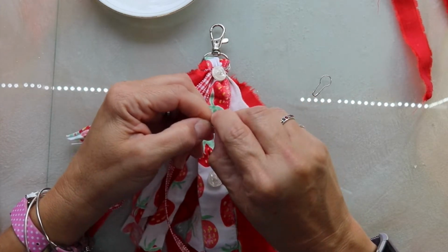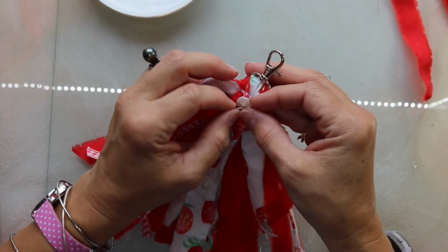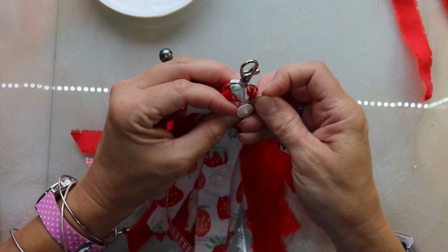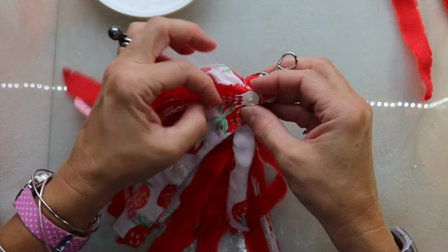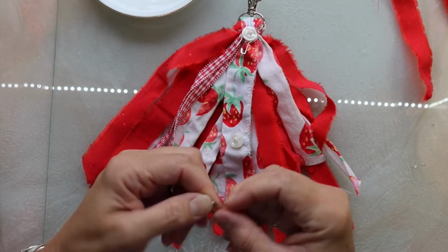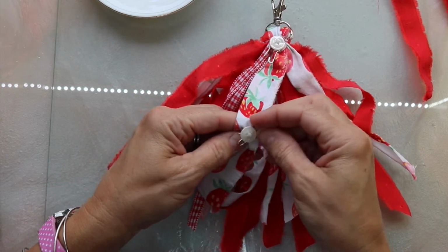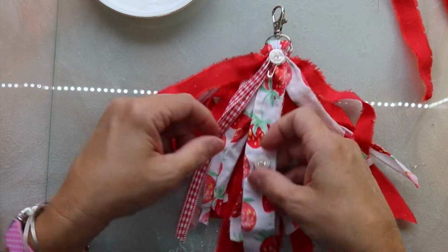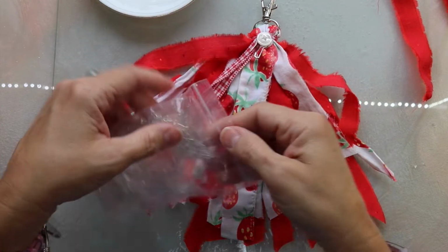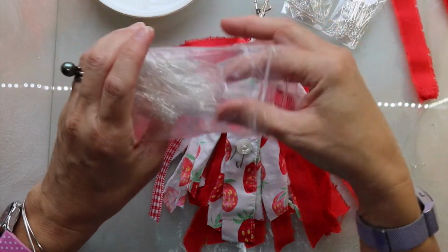Now it is time to embellish this cute little tassel. So I was thinking what I would do is use bulb pins and hang them around each one of the buttons. So there's 3 buttons here, which means I will use 3 bulb pins. And then I will attach some bead dangles to the bulb pins. Since the lobster claw clasp is silver, I'm going to go ahead and use silver bulb pins and also silver eye pins that I'm going to put the beads on.